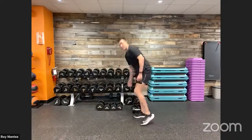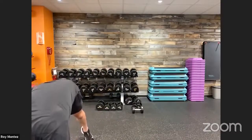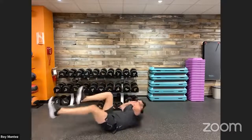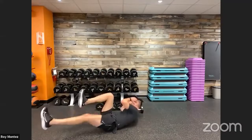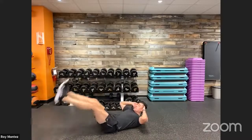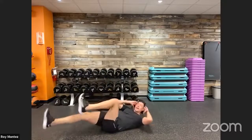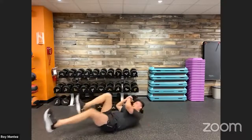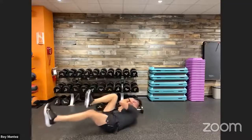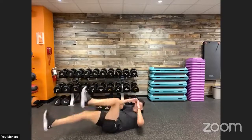Last and final movement, round one: 10 bicycle kicks and two leg raises. On the floor, on our back. 10 bicycle kicks at our pace — shoulder blades off the floor, opposite elbow to opposite knee. Out of those 10, feet come together, two leg raises. Back into 10 bikes. Keeping the core nice and tight. Opposite elbow to opposite knee, finish it out.